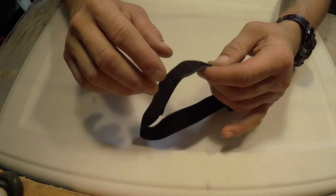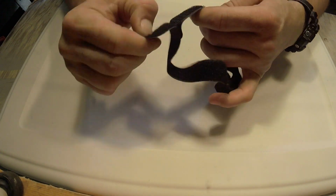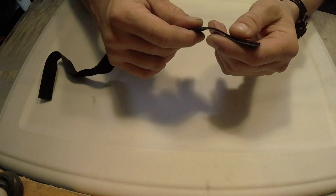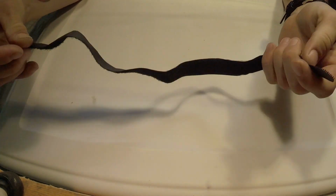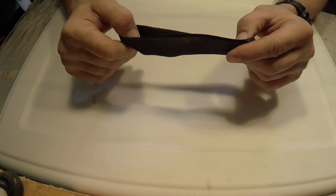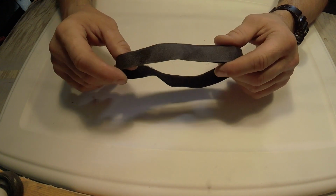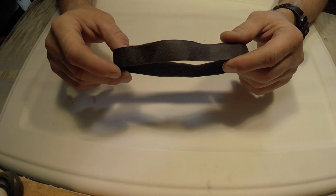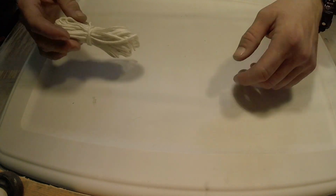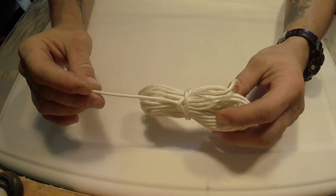Then I have this hook and loop strip. Soft fuzzy side on one side, and then the other stuff on the other side. This is good for tying up all kinds of things, including your pant legs. Sometimes I find that I wear baggy pants or whatever, and then I take my foot off of the peg and go to put my foot down, and my pant leg gets caught on the foot peg. I've actually fallen that way before. It's a little embarrassing.